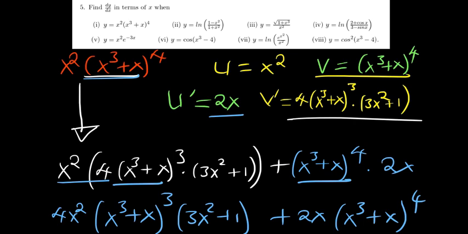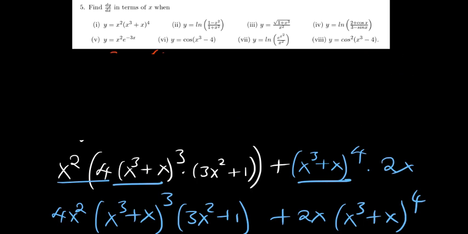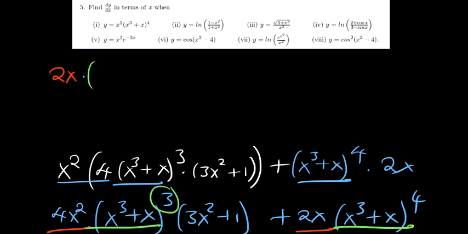And if you want, you can take an extra step by simplifying the solution by factorizing. You can see 2x is common, right? So you can have 2x. So the very first part, what remains is what? If we pull out the 2x, we remain with a 2x. And then what else can we pull out? Now we can pull out this part. We can see this is common. So the highest common power is 3. So I have x to the power 3 plus x to the power 3.